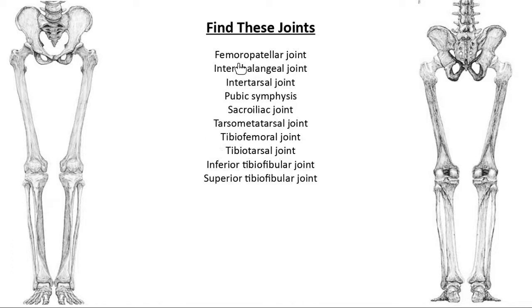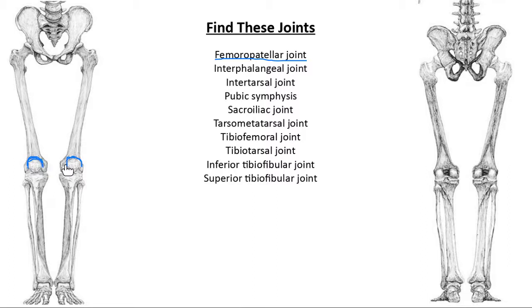So first one we talked about even before we split up into groups, the femoropatellar joint. The femoropatellar joint, remind me in the chat, what bones is the femoropatellar joint between? Femoropatellar. Yeah, exactly. So the first part tells me femur, the second part tells me patella. So I'm going to put a little line here next to the top of my patella here. Where we would actually see it is kind of right behind the patella. So the patella is kind of on top of the femur. So kind of right behind the patella, between it and the femur.